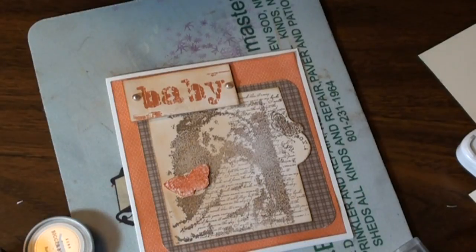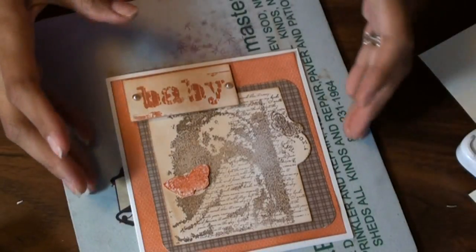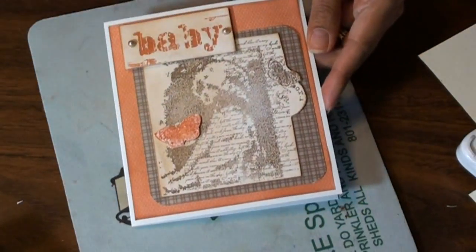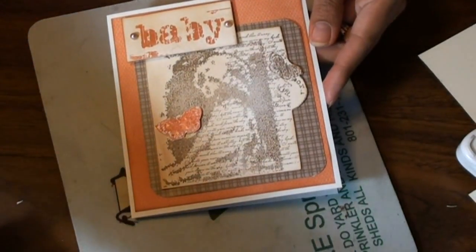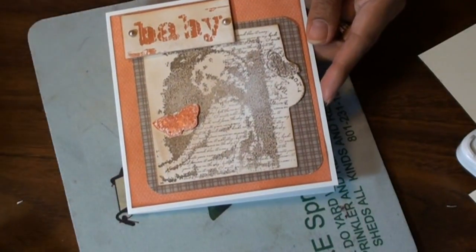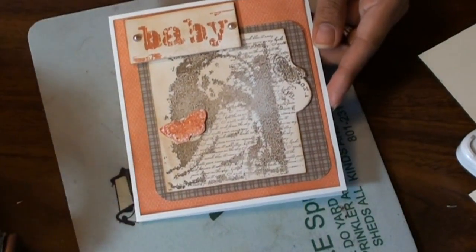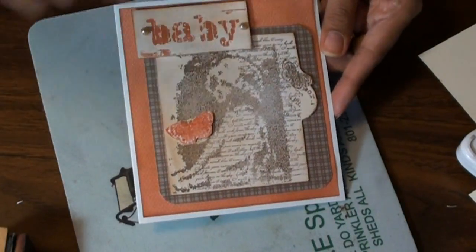So hopefully you guys enjoyed this episode, episode 4. It's been a lot of fun. I'm having a really good time getting all these stamps out and messing around with them. Hopefully this inspires you to look through your stash and maybe challenge yourself to do something with those stamps that you just had to have.